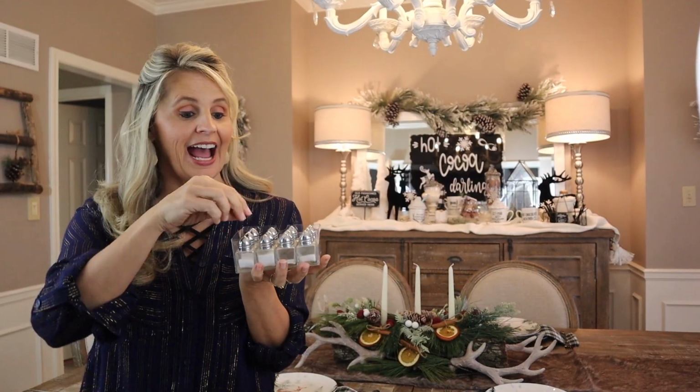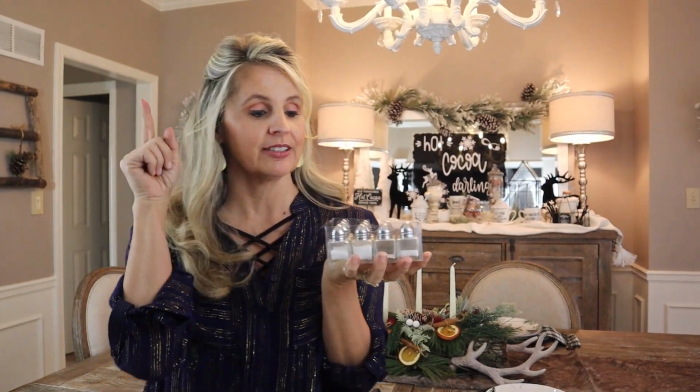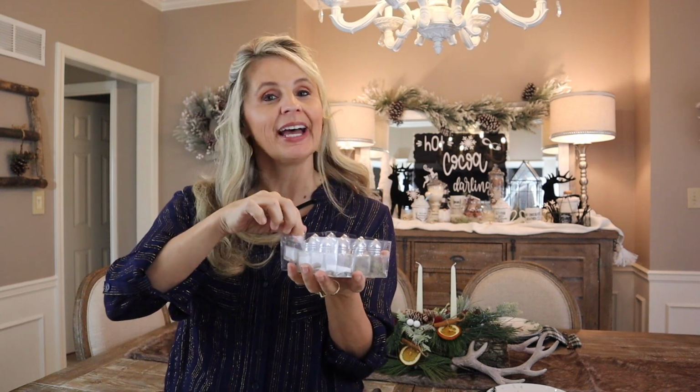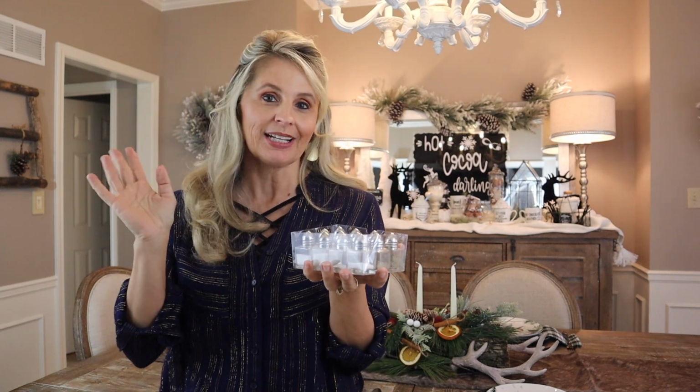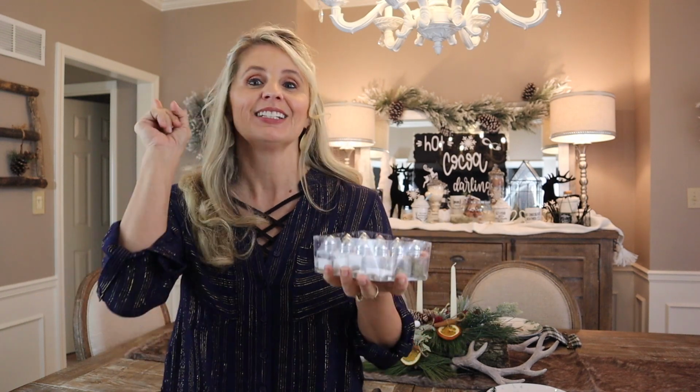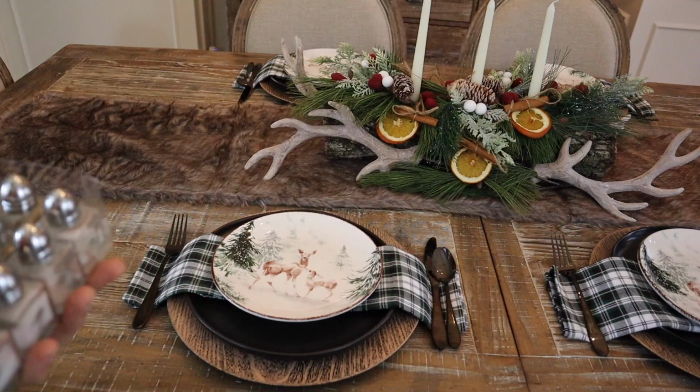Okay, next up we're gonna add our mini salt and pepper shakers. This is the best invention in the world for people who are salt lovers like me. I am a saltaholic, and so I always feel like such a pest when I'm asking for people to pass the salt to me. So I love to set these individually in front of your plate so you just have it and you don't have to worry about asking. So I highly recommend these.